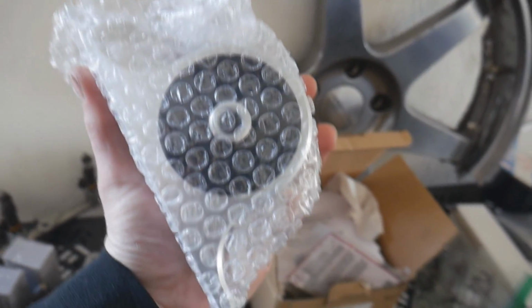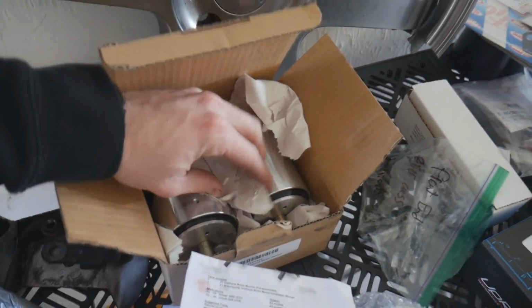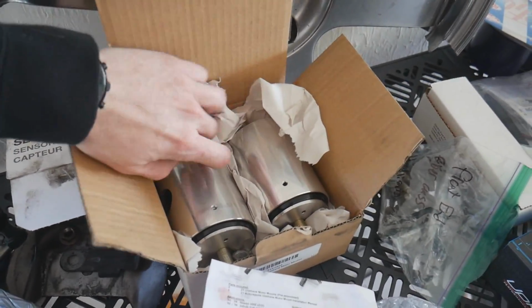Over here we have the Z1 polyurethane transmission mount that we're going to be putting on our CD09 transmission, which is down there. And then we also have our Z1 polyurethane engine mounts that we are going to be installing pretty much to the engine right here.